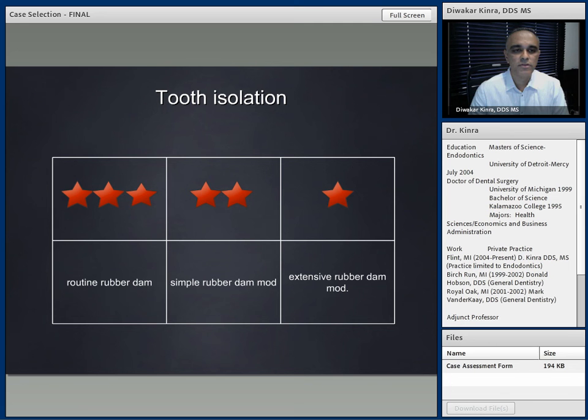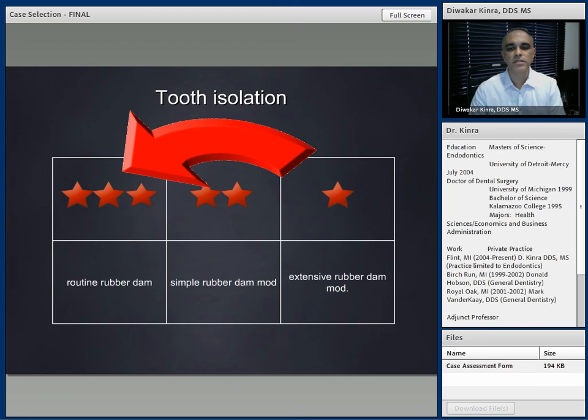Sometimes you have to address certain parts of the rubber dam that might be leaking. But I think a lot of us did not use rubber dams because of the way they were taught in dental school. Again, when I was a GP, for 3 years coming out of dental school, I wasn't a huge fan of rubber dams because I had to do quadrant isolation in dental school, and I never got accustomed to it. Why do I need to quadrant isolate for a root canal? Well, it shouldn't be that difficult.